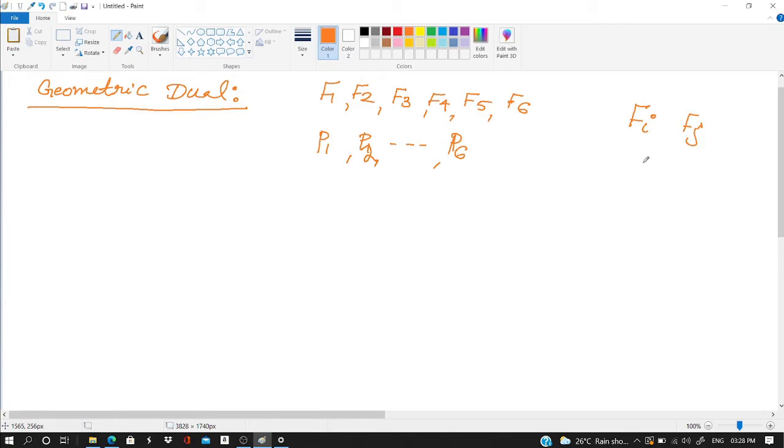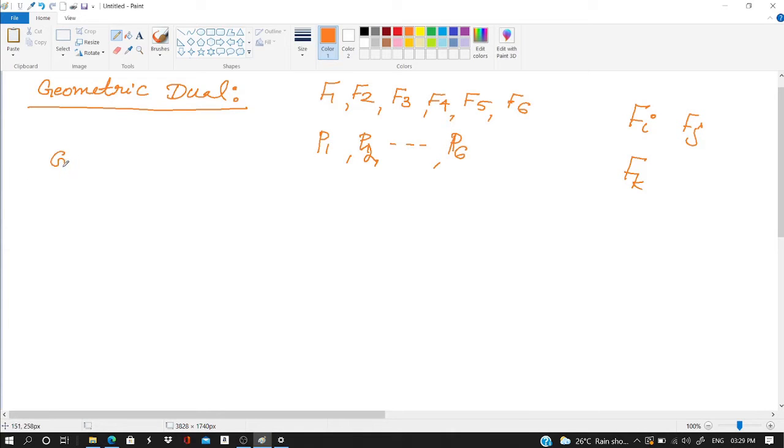For an edge E lying entirely in one region, say Fk, draw a self loop. That means if an edge E is entirely in one region Fk, then that edge becomes a self loop in its dual at a point Pk, intersecting E exactly once. By this procedure, we obtain a new graph.